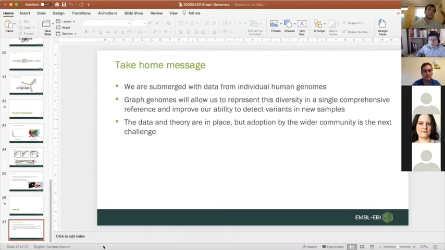And so there's definitely a lot of active research in that area. Overall, graph genomes internally are also useful in terms of compression of data and acceleration of algorithms.